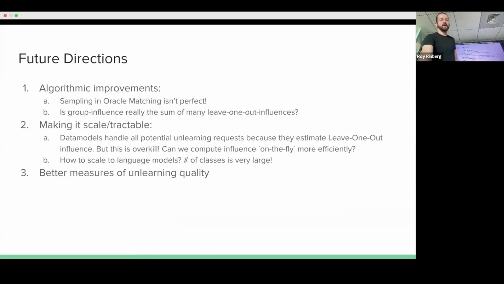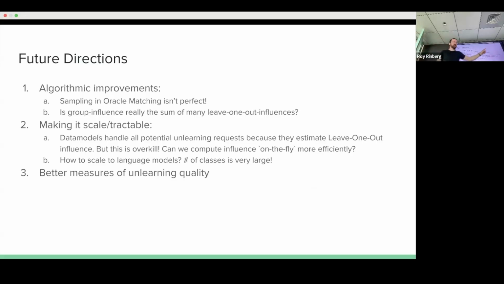We're actually basically done. There are plenty of future directions. I view this more as a science paper than an engineering paper. I think future directions are things like oracle matching. We're using an oracle, but it's not actually optimal. We haven't proven that it's optimal. We just kind of guessed. There are certainly better ways that you could do this knowledge distillation from the oracle. And so doing work even in that theoretical setting would improve the data model setting.